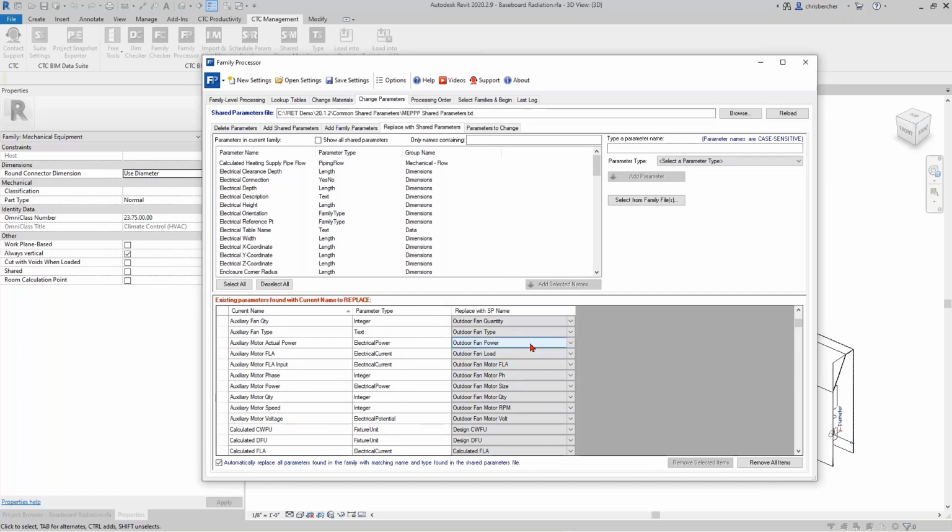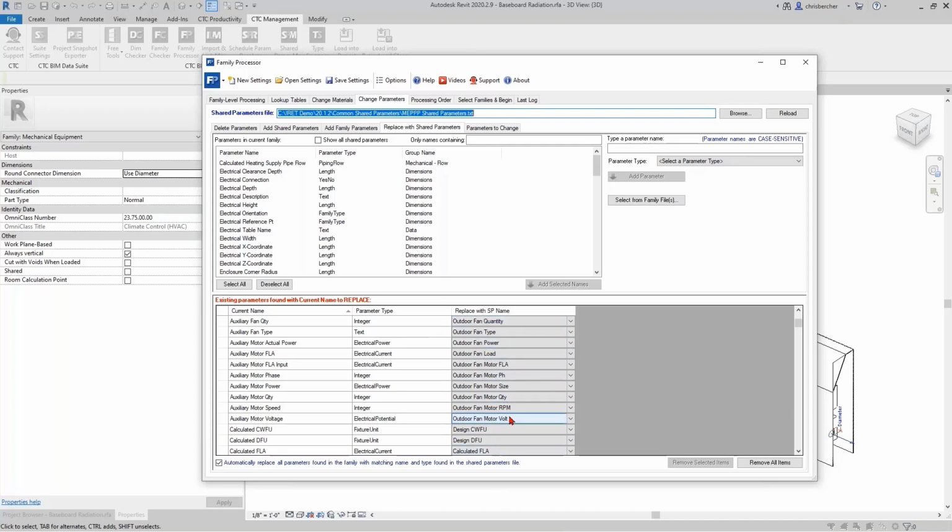Now, if you had not updated the shared parameter file path at the beginning before you opened this, I'll let you know right now, Family Processor isn't going to know which shared parameter files to reference, so it doesn't know which shared parameters to put here. So these are all going to be blank.